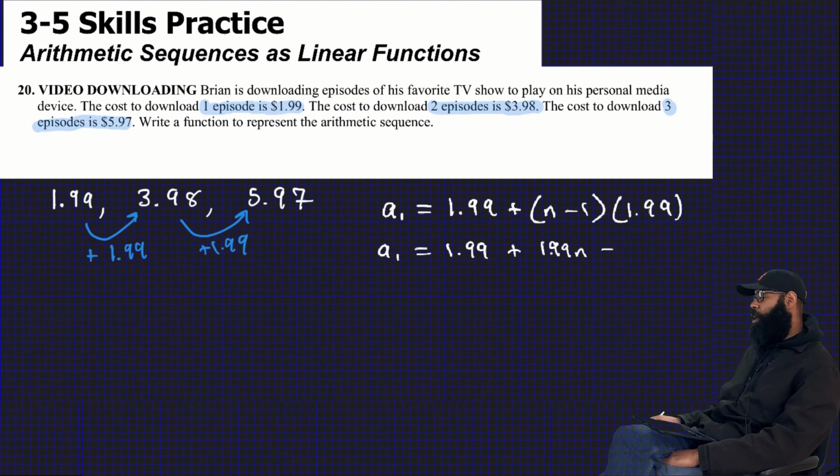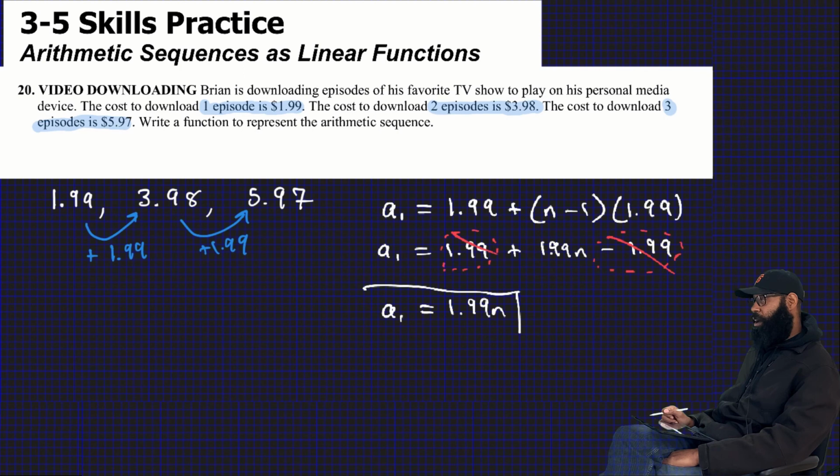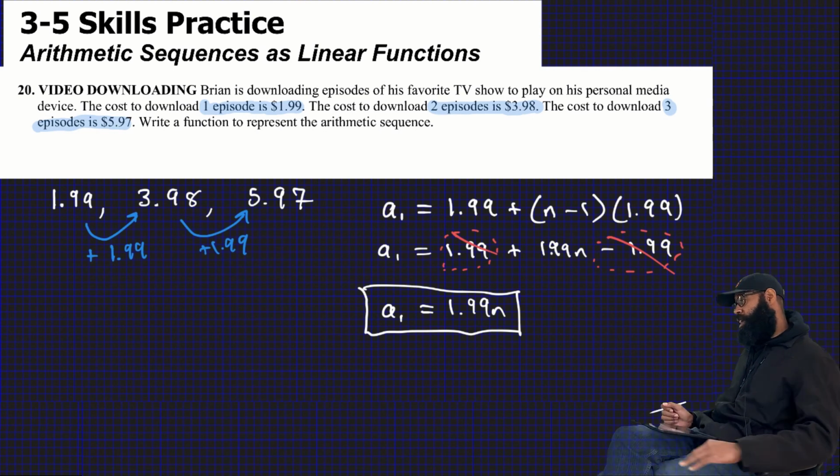So I'm going to get $1.99 minus $1.99, but here's where we get that funky. You see what I see? I see a positive $1.99, and I see a negative $1.99. What happens with a positive and a negative? They cancel each other. So this is one situation that didn't happen before, where it kind of looks like last lesson, direct variation. But it's a sequence. So we're going to leave it at that, guys.